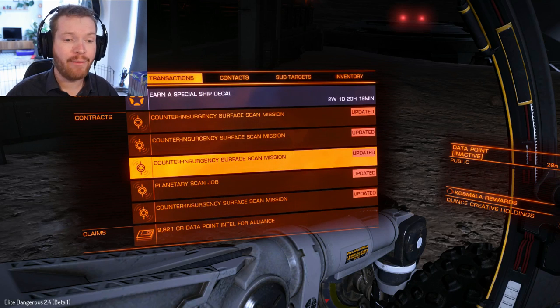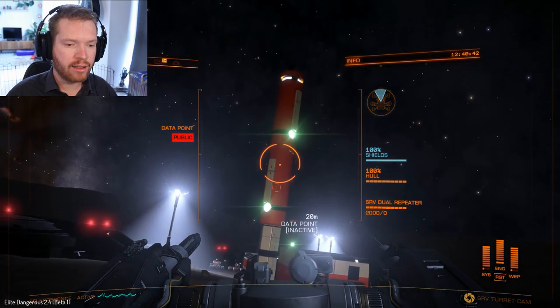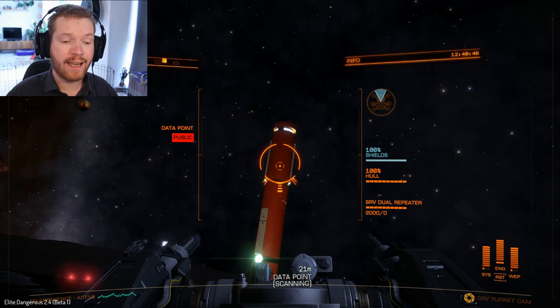No, because what actually happens down here is that for every mission, there spawns a new beacon. They just spawn on top of each other. Look at this beacon now, it looks weird. There's one down here that's currently retracted. But up here, I should still be able to target that one, and I can scan the next one.